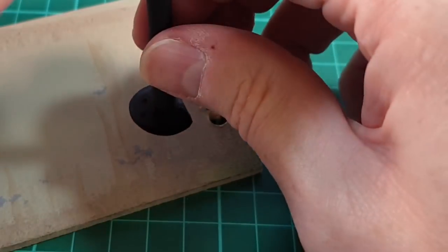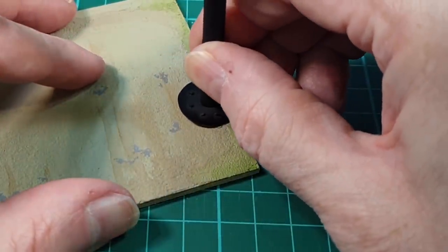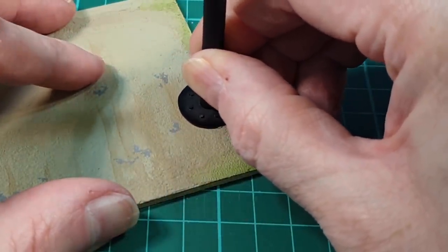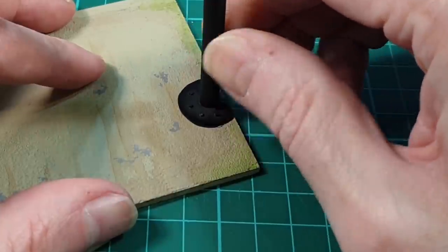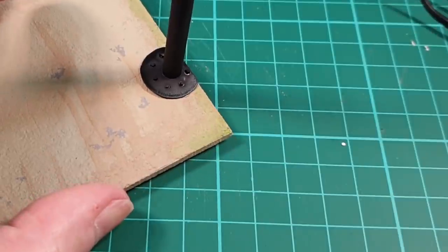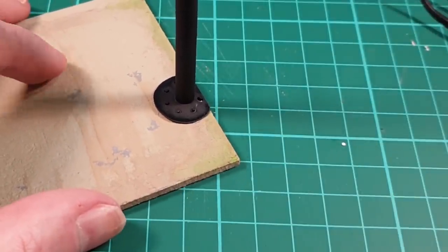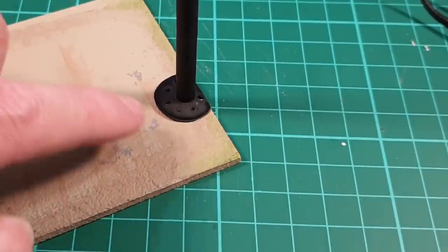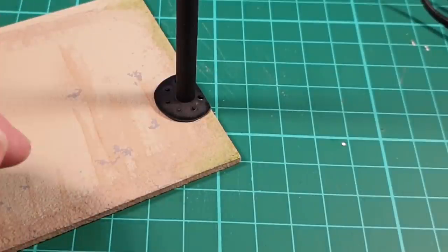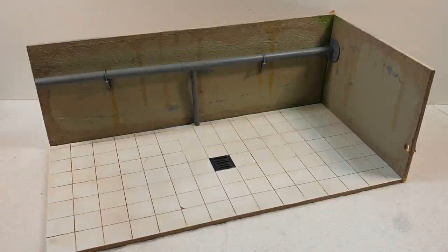Right, let's drop that back in the hole. There you go. That doesn't look too bad, does it? So that's completely covered up that hole, and also dressed up the joint between the pipe and the wall, just made it a little bit more interesting. And here is the finished article, well, for now anyway.